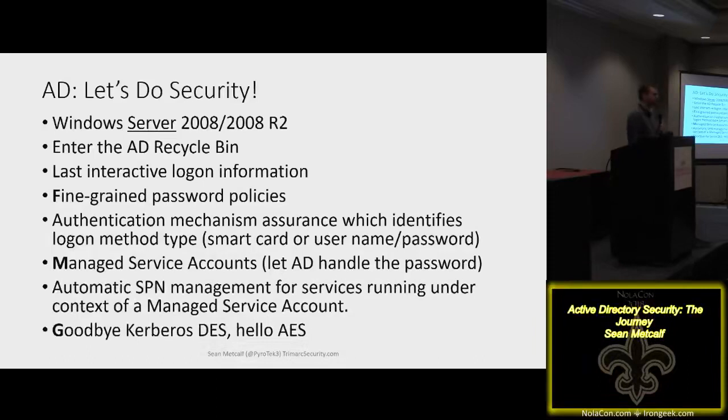And probably most importantly, Microsoft said goodbye to Kerberos DES encryption and said AES is the way we're going to go with this. And so DES is stopped. Now we have AES. But we still have RC4 HMAC. And with RC4, what that means is the NTLM password hash was carried forward from the NT days into the modern day and still is operating today. And we'll talk about a little bit of how that's problematic.